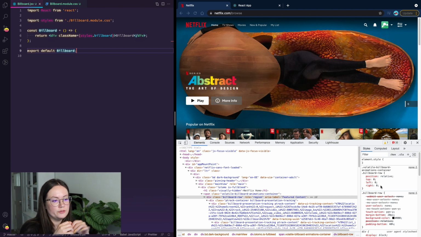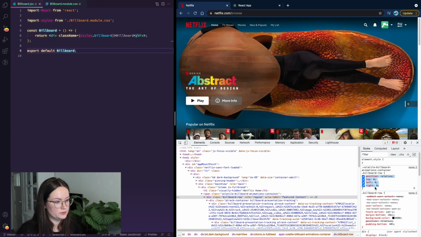If you define an element that has a position absolute, it's going to search for the first element that has position relative higher up in the tree, and it's going to consider that its parent to which it's going to position itself. If you don't ever define any element with a position relative, then the window has a position relative and it's going to go to the window then. However, here we see that they do define a position relative element, which is the parent of the billboard, and that's what we're going to do.